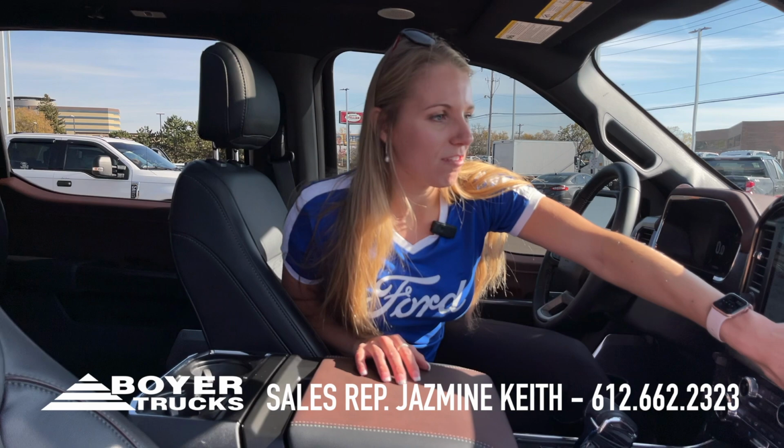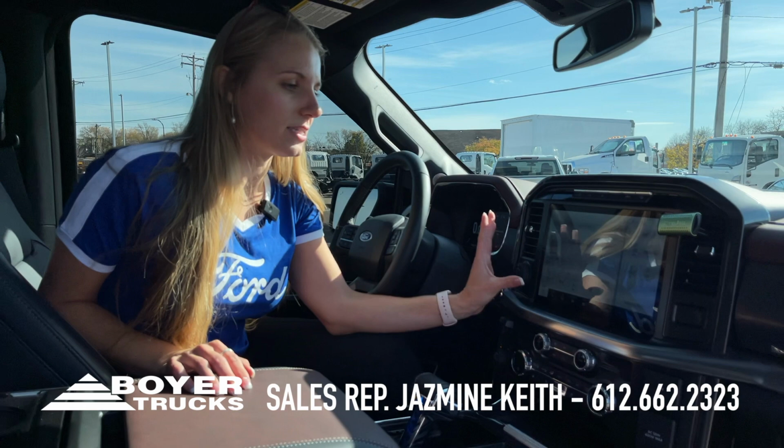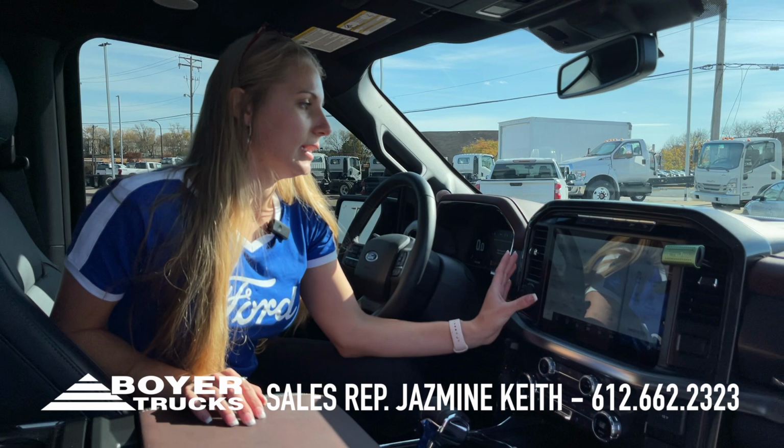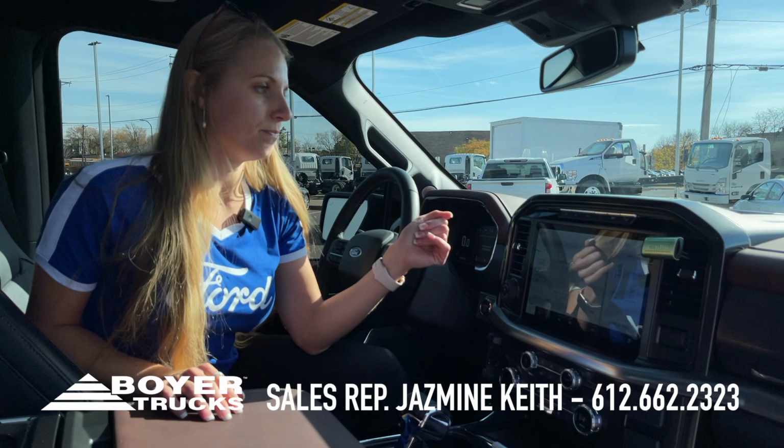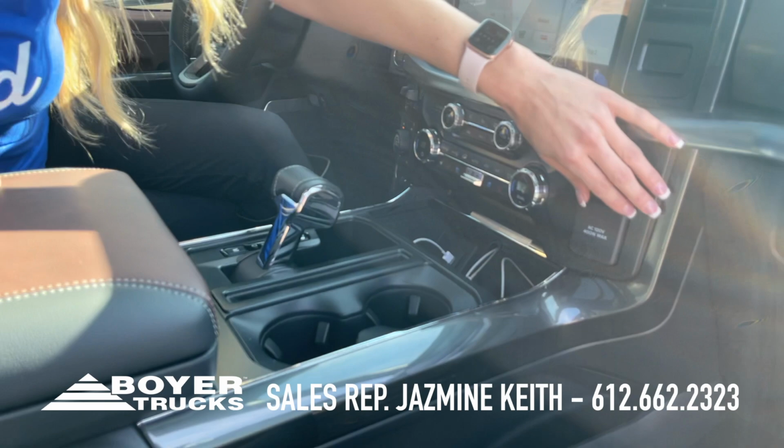So there's 2 glove boxes up front here to the right of the sink screen. Plenty of space. The 12-inch screen comes with that Sync 4 system. You've got XM radio. The navigation is live. And then you also have an option to add the AT&T 4G Wi-Fi modem. Let's see. More storage down below. USB ports everywhere. We've got 12-volt and 120-volt up front.